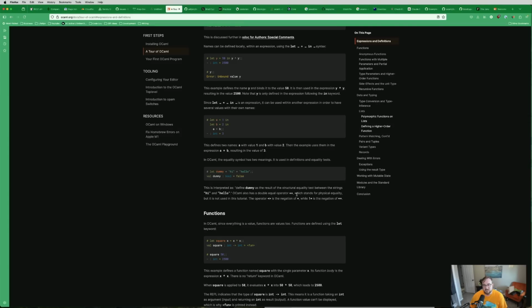So essentially the single equals here is testing the structural equality, where the double is testing the physical equality. And structural equality is essentially comparing the content or values of two objects rather than their memory locations, where physical equality would be characterizing them based off their memory locations. I think I got that right.